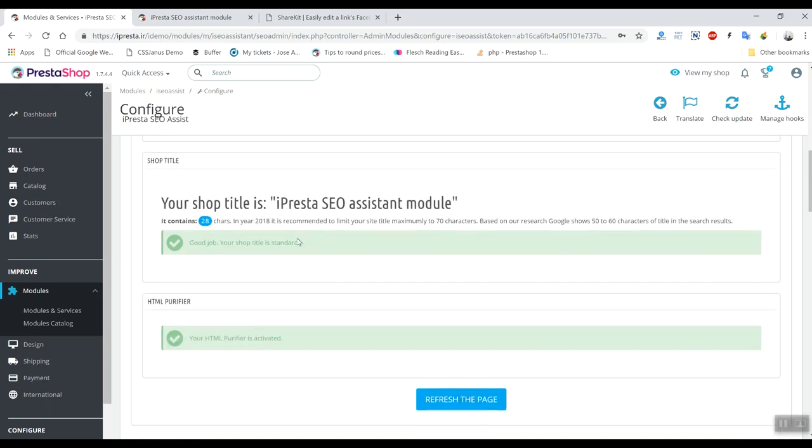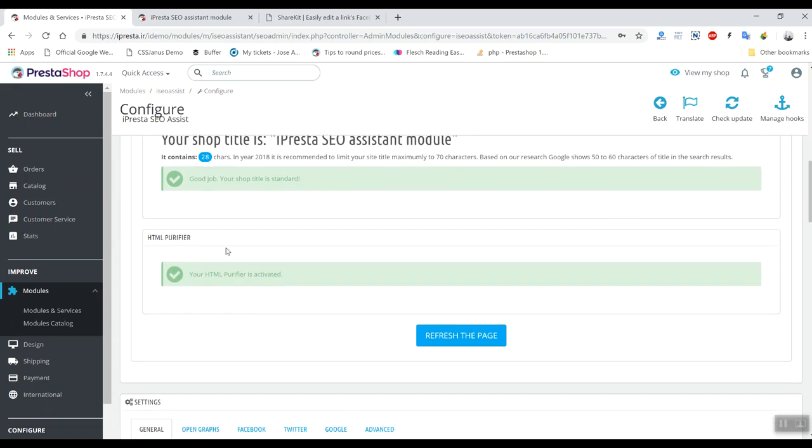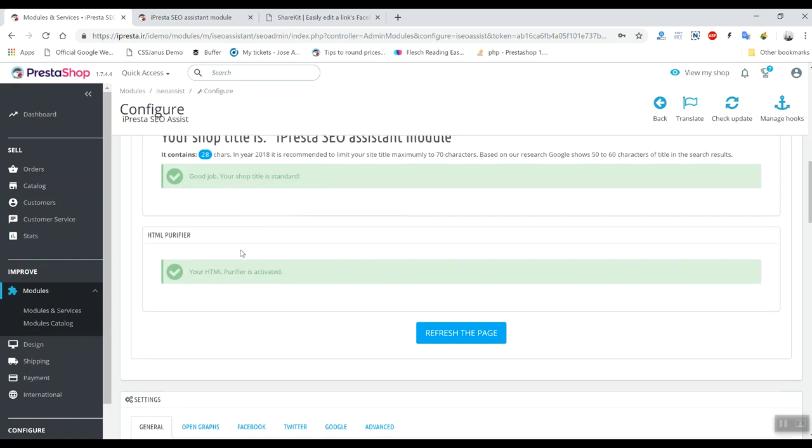Then it will check if your shop title is friendly, and it actually checks the length of your shop title for each language. And the next part, it will check if the HTML purifier preference is activated on your shop.